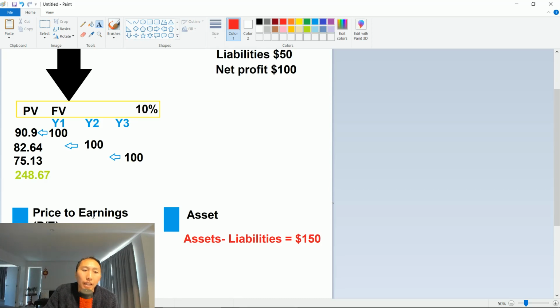So say for cars, the usual case was a P of 10. So if we had a profit of $100, we would times that by 10, and basically we would pay $1,000 for that company if it was earning $100. And at a P ratio of 15 we would pay $1,500, right? So sometimes you can just take a very basic approach and ask what P ratio this industry is currently paying, and hence I can project it onto another company in the same industry. That's the easy way to compare the same companies, right?